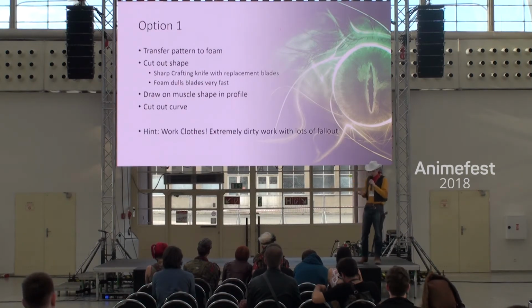Once you cut your muscle out, you have basically a foam block. So you want the curve of the muscle too. So basically you draw the shape of the muscle in profile and cut it out again.